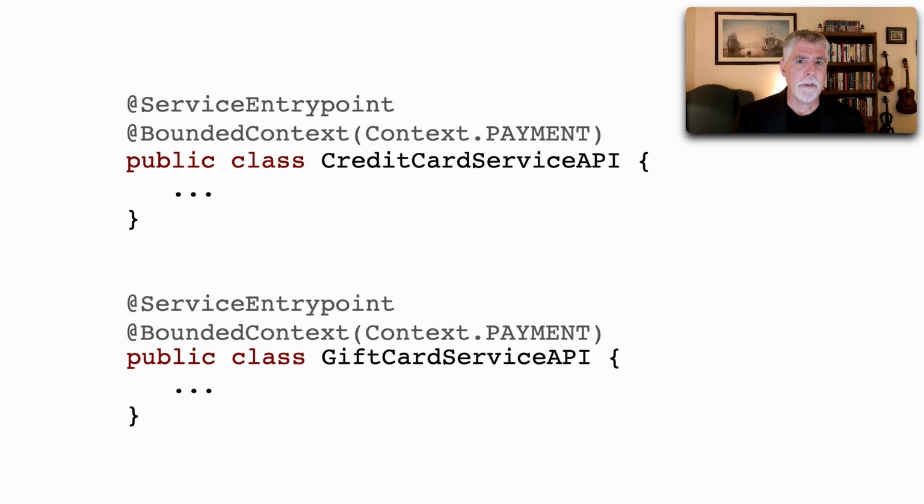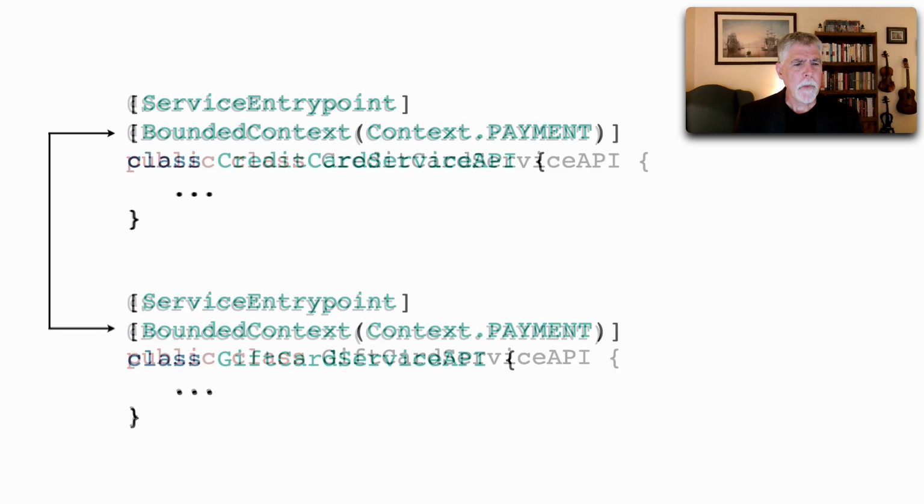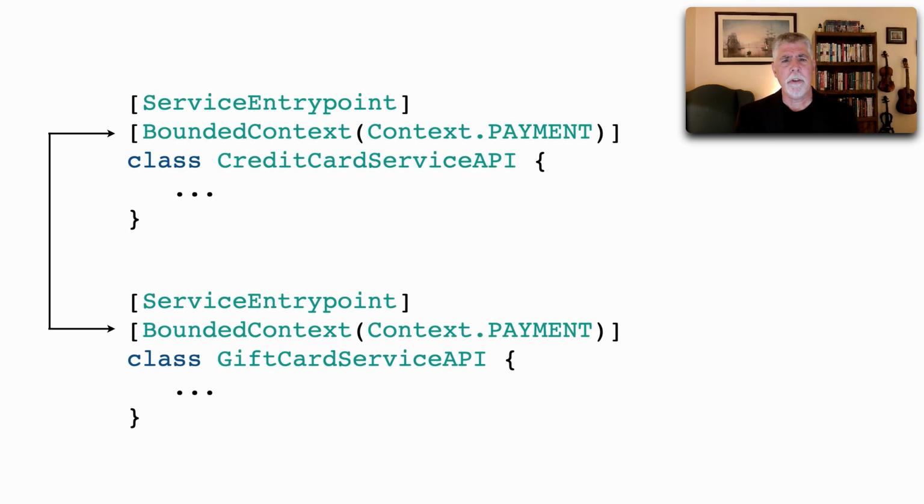What this does, programmatically, using these marker or tag annotations or attributes, is allow me to really tie these services together, knowing that if I make a change within that bounded context, these are all the services that I need to worry about and possibly retest. Now, the C# version, again, would just simply use custom attributes in this case. Now, let me actually show you how this can be useful.